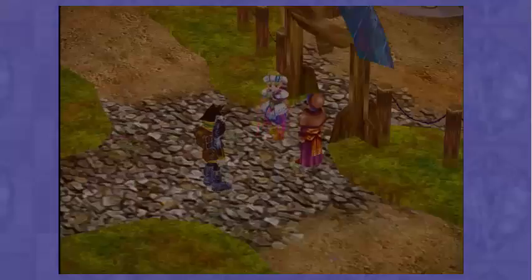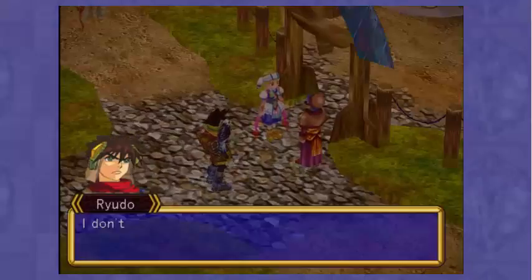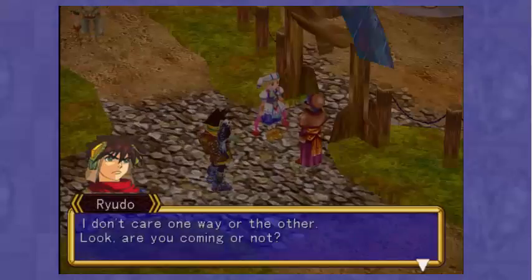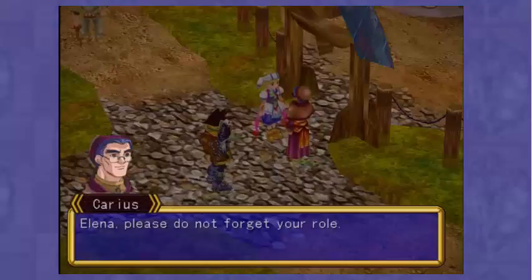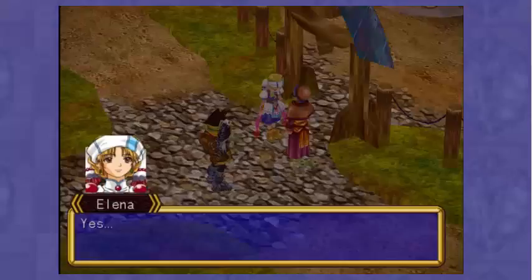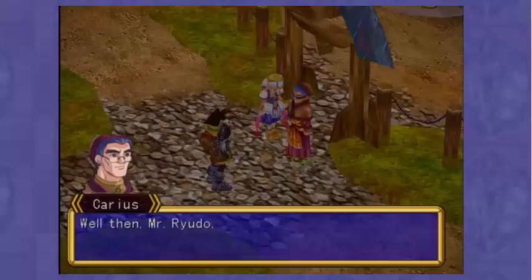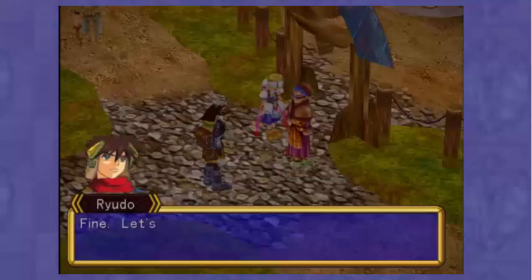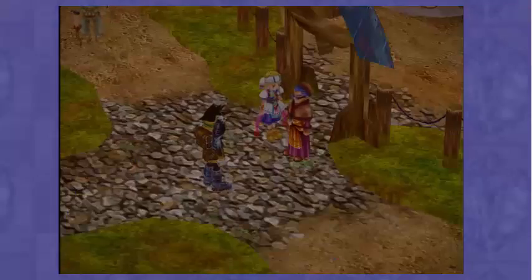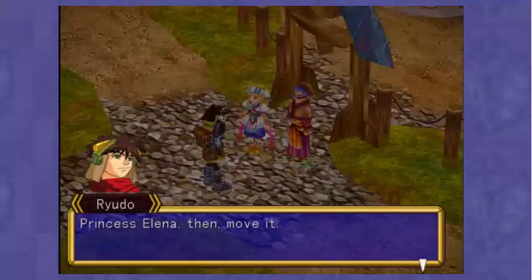First, the bodyguard. It's not fair that I'm the only one who has to go with a Geohound. I don't care one way or the other. Look, are you coming or not? Elena, please, do not forget your role. We are depending on you. I beg you. Yes. Father, you're right. I ought not to make Tessa and the others wait. I shall perform my part. Well then, Mr. Ryudo. Please, take Elena to Garmia Tower. Fine. Well, let's go, Princess. My name is Elena. Princess Elena. Then, let's move it.